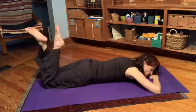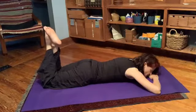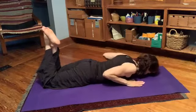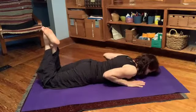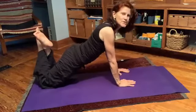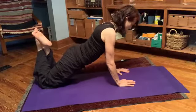Bend at your knees, cross at your ankles, recross your ankles. Slide the hands beneath the shoulders, look down at your mat, elbows pointed to the wall behind you. Inhale, push yourself up into a bent knee plank. Position those hands, pull those feet in, straight line from your knee to your shoulder. Neck aligned with your spine.